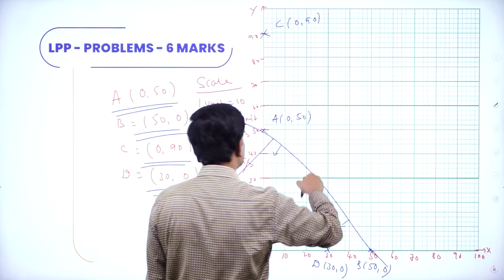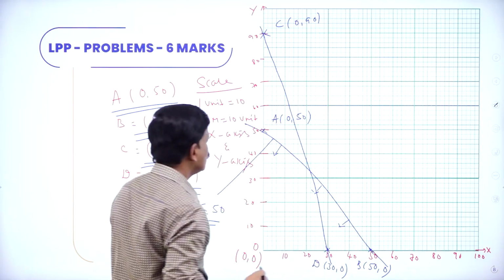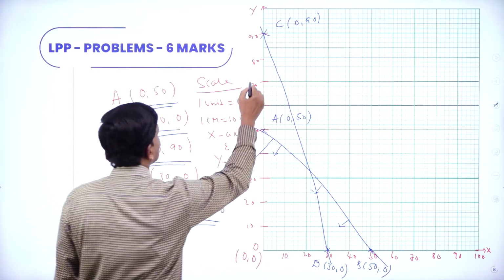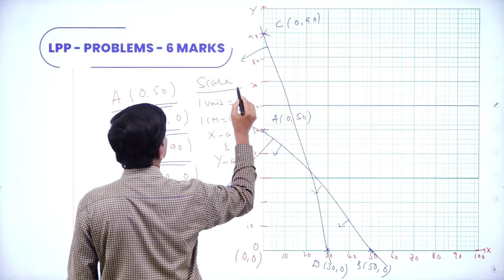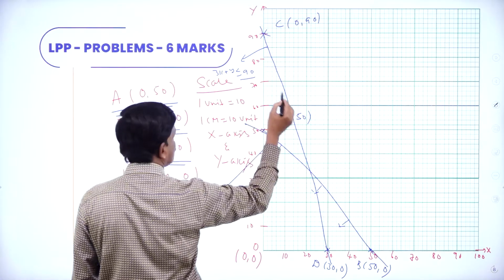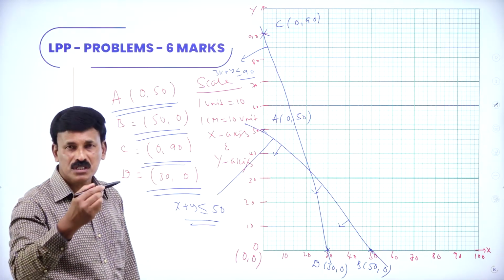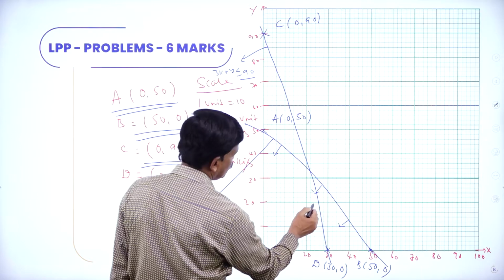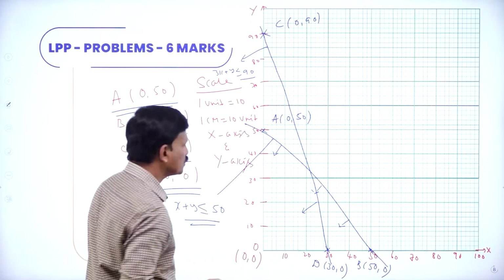Now let us join these. If we join them, you are going to get a straight line like this. What is the equation here? This is 3x plus y less than or equal to 90. Less than or equal to 90 means the feasible region is towards the origin, the downwards direction. So the feasible region where they join is here. The feasible region is towards this direction.